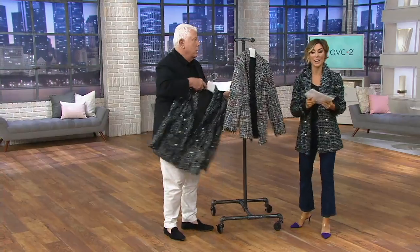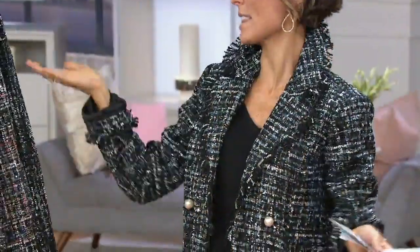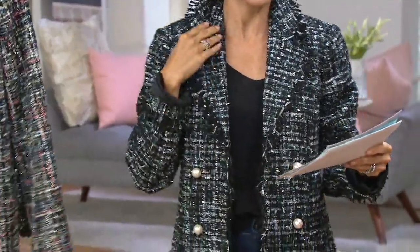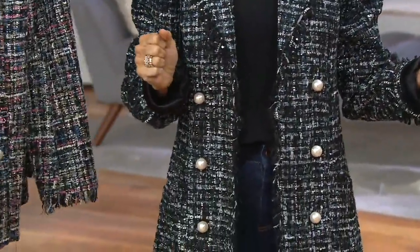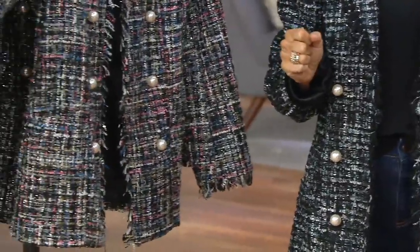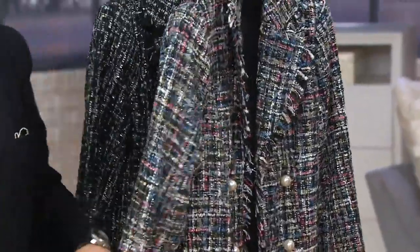Welcome to this collection of outerwear pieces, blazers and jackets. This is one of those moments where I feel like I've left the budget-friendly QVC and actually walked into a boutique on Madison Avenue. Because look at this moment that I'm sure is $5,000, $10,000 if it was on Madison Avenue. But here at QVC, tonight and tonight only, it's $139. It's a very special jacket, on EasyPay of $27.99.